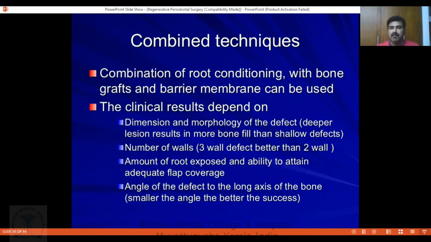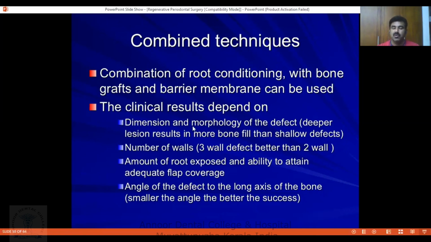And to summarize the reconstructive surgical technique, I discussed a lot of techniques. I discussed curettage, guided tissue regeneration, use of growth factors, wound conditioning, bone grafts, and all those things. But depending upon the defect, you can choose which techniques are needed. There are certain factors which guide which techniques to use.